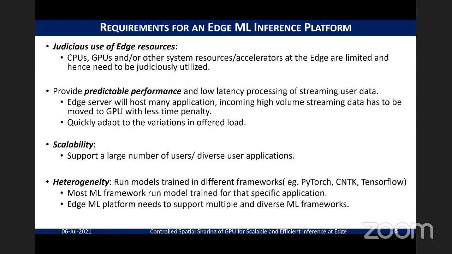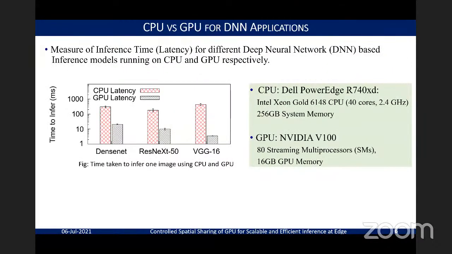So given these as the outline of the key requirements that we want to go over, now the question came earlier, right? We want to look at whether we want to have CPUs for DNN inference. We try to say, okay, you can use CPUs given the cost benefits they offer. But if you look at the GPUs, nowadays even the GPUs are becoming more and more affordable than what they used to be. And considering that you are trying to build an edge cloud, it's even possible that you can have some GPU instances applicable. So to put it in context and see what the benefit of having GPUs for inference purposes is, we conducted this experiment.